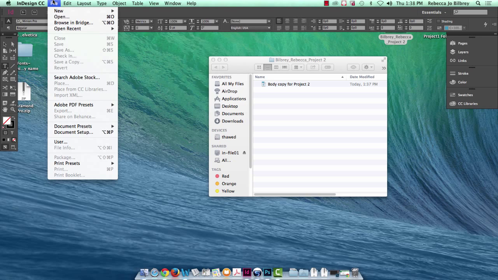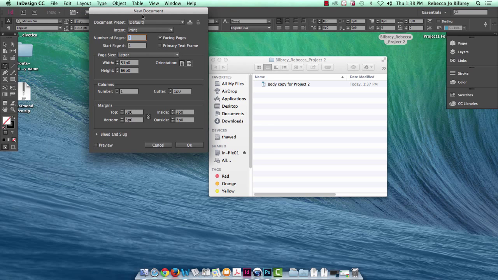Okay, so I'm going to create a new document, so I would usually hit Command-N for new, or Control-N on a PC, but Command-N for new on a Mac, but it's also found under File, New, Document. Eventually, I'll stop showing you where this is because we use keyboard shortcuts. Professionals do. And this document should not be facing pages.